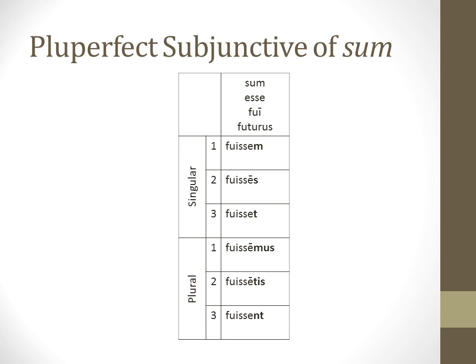How about the verb to be? Well, we need to turn our attention to that third principal part, which is fui. Drop the long i, add isse, and then m, s, t, mus, tis, nt. So fuissem, fuisses, fuisset, fuissemus, fuissetis, fuissent. I had been for fuissem. You had been. He or she or it had been. Fuissemus, we had been. Fuissetis, y'all had been. Fuissent, they had been. This is actually kind of common. You will see this. So we definitely want to be comfortable and familiar with these 6 forms, the pluperfect subjunctive of the verb to be.